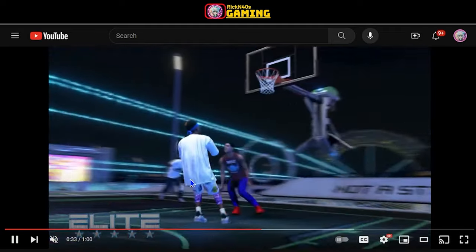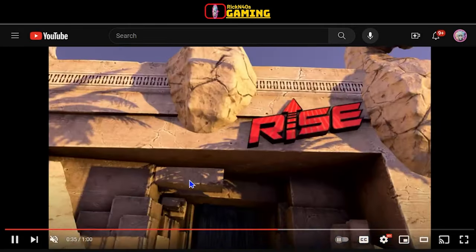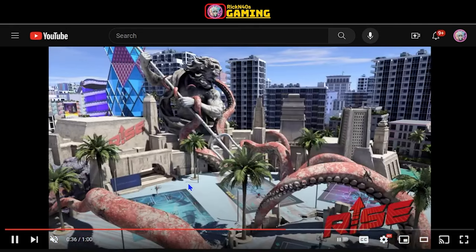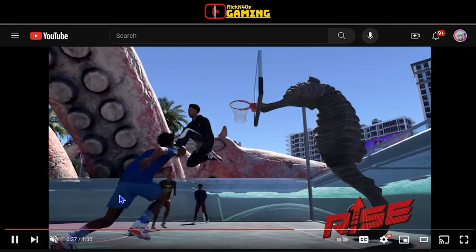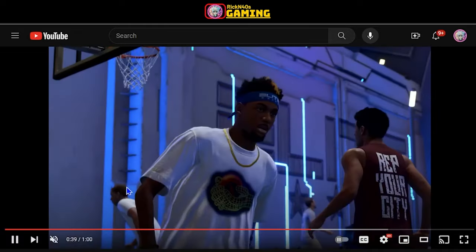Elite. That Elite look kind of hard. This Elite Park looks good. Which one would you pick? I think I might want to see Elite more than this Seaside type Poseidon joint. But Rise might be it, you know?